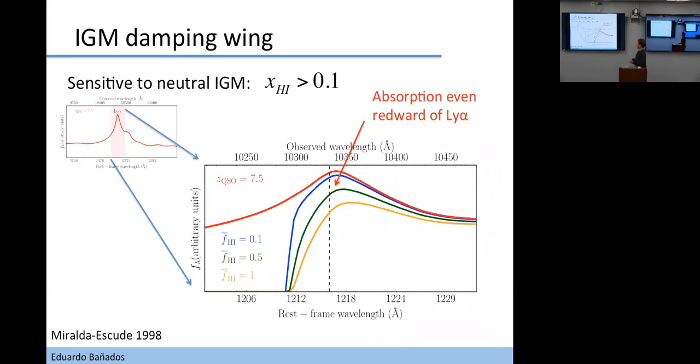And of course, you can think a little bit about this and then try to reverse the experiment. So you find the quasar, measure the profile, and try to infer what the neutral fraction is in that particular region, and you have a number. In principle, it's that easy if you know what the intrinsic spectrum of the quasar is first, and if you see this profile. And until now, we haven't exploited this because we haven't seen this particular profile in these quasars, basically almost never, especially at redshift 6.